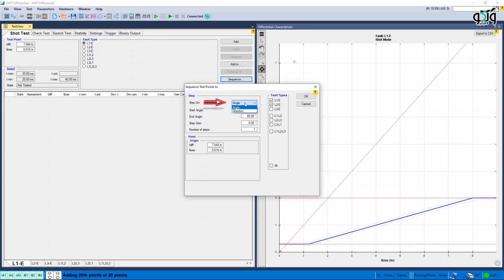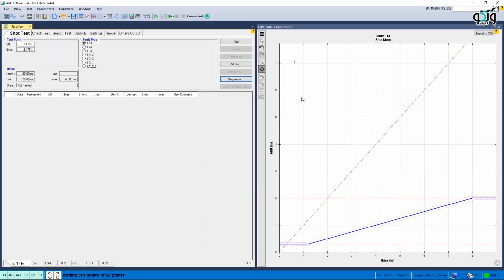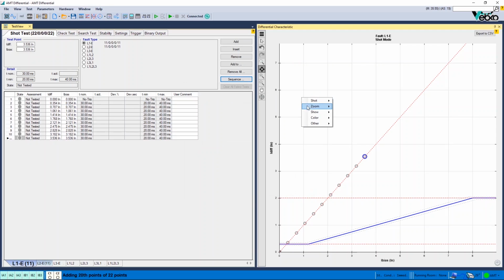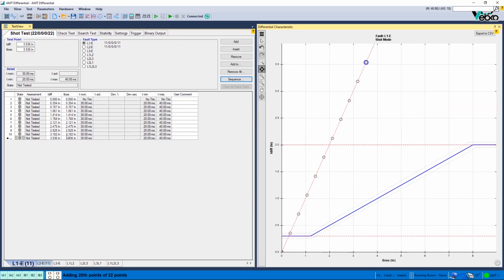But by selecting direction, an angle is specified in Angle field, and in this angle from the origin point with the length entered in Length field and with the steps specified in a step size, some points are shot on the characteristic curve. Note that the length and steps of the points are based on nominal current. For example, if the angle is 45 degrees and the length is 5 and the step is 0.5 times the nominal current and the origin point is 0 ampere, by approving this setting, you can see that some points are added to the characteristic curve at the angle of 45 degrees with the origin of 0.